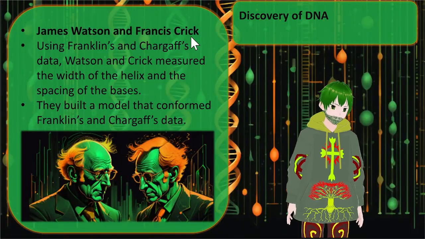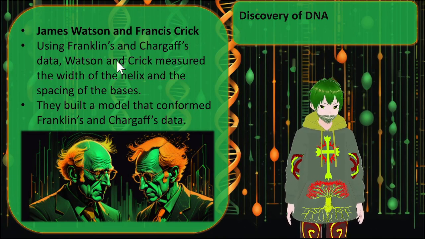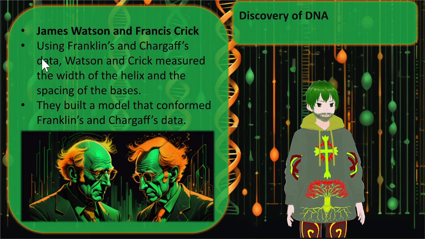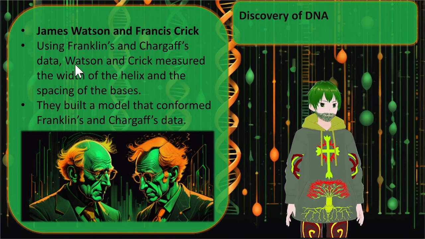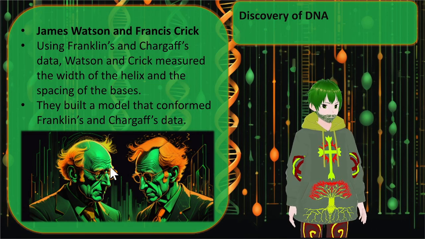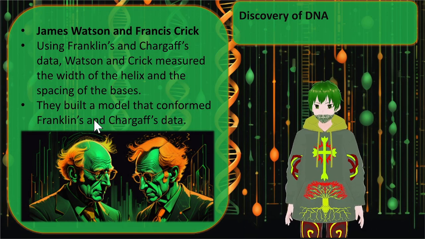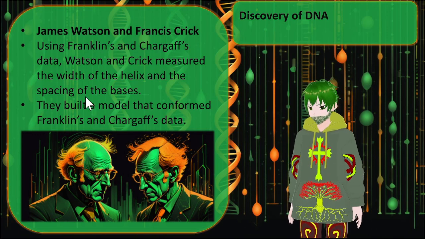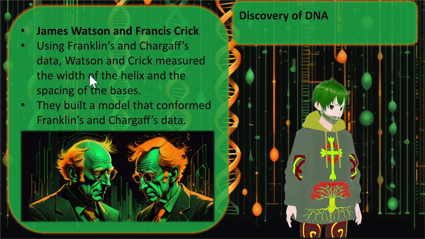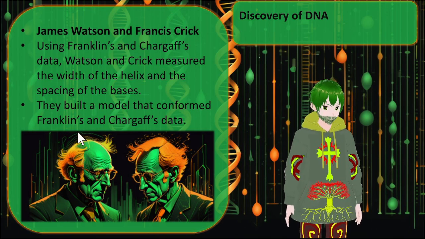And that brings us to James Watson and Crick, who, using Franklin's data without permission and Chargaff's data, I believe that was with permission, came up together and figured out that DNA had a double helix. And that was the structure. It was like a twisted ladder where phosphates bonded to carbons of a sugar, creating a backbone, and nitrogenous bases alternately paired with each other, forming a ladder structure in the middle.